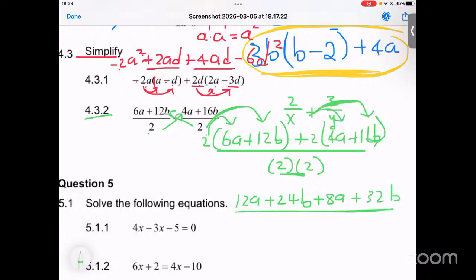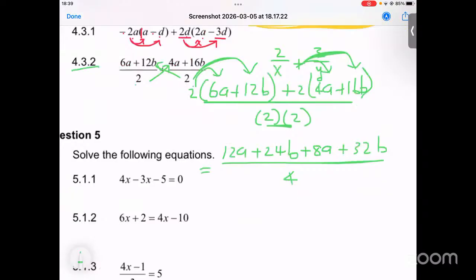The whole of that being divided by 4, because 4 times 2 times 2 is 4. So when I talk about the like terms, for example, you have 12a there, you have 8a there, 24 that, and then that there. Will it not be 20a? That and that, will it not be 56? Yeah, maybe something like 56b, where you divide it by 4.